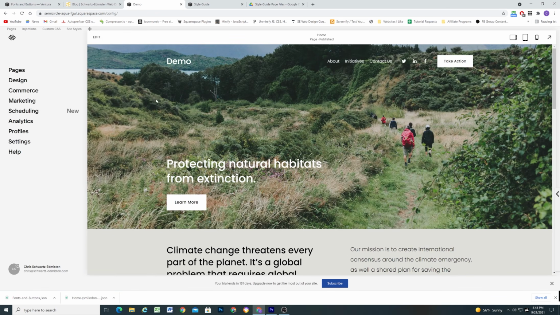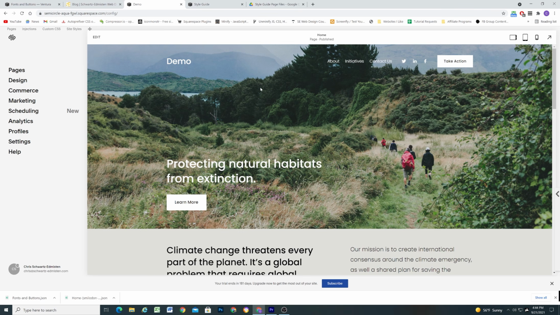So that is the look at this incredibly powerful extension. Hopefully this video has made it more helpful, maybe a little bit less intimidating when you're first using the plugin. It's incredibly powerful, and I'm sure you're going to find it to be extremely helpful in your Squarespace web design business.